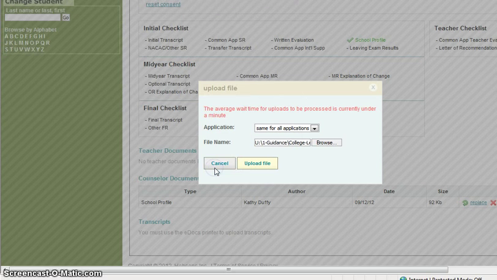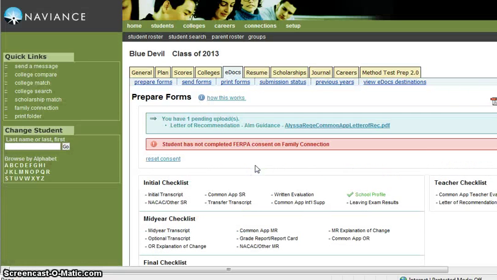Now, we have seen the use of a PDF upload to be the most friendly. So if you can either convert a Word document into a PDF, or, using our letterhead, save it one way and then resave it as a PDF, that seems to be helpful. Naviance does have a certain limit on what it allows us to upload for recommendations. With a one-page letter, you really shouldn't be having any issues.